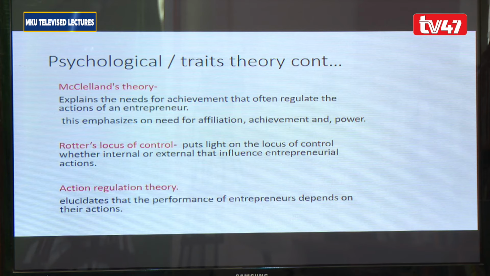They also use another theory. It's called action regulation theory, which elucidates that the performance of entrepreneurs depends on their action. What is it that they do every day? That is why I said earlier that entrepreneurship is not an event. It is what you do every day. It's a process. You grow a seed, you see it grow, you see it blossom, and that is when we call you an entrepreneur. So according to the psychological theory or traits theory, what you do every day is what defines you either as an entrepreneur or just a trader.